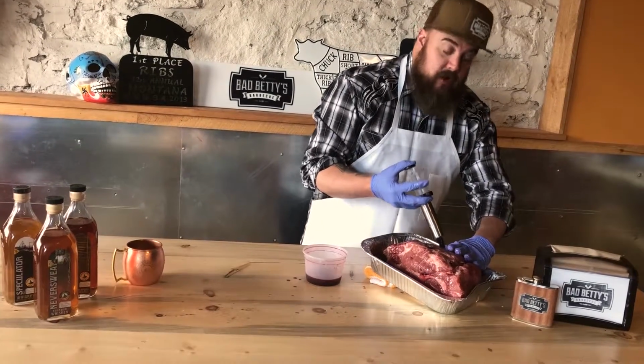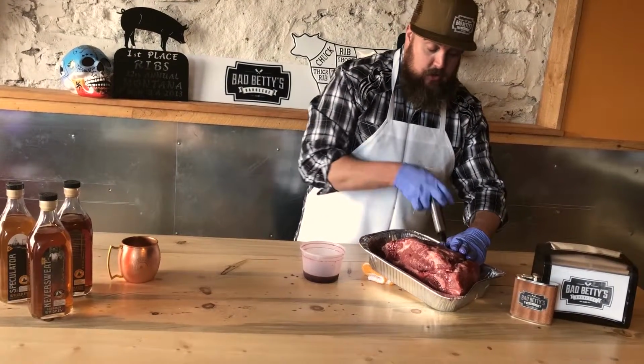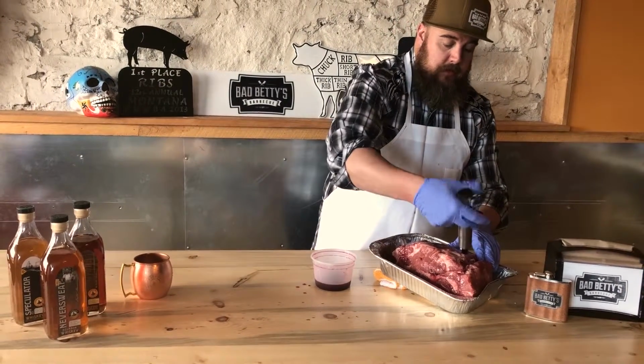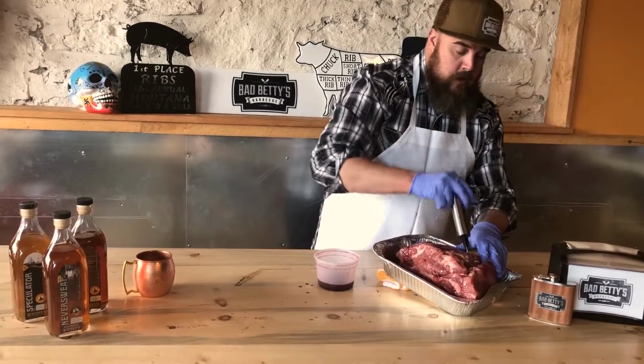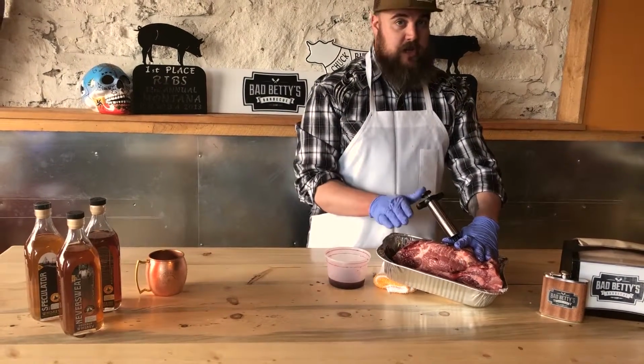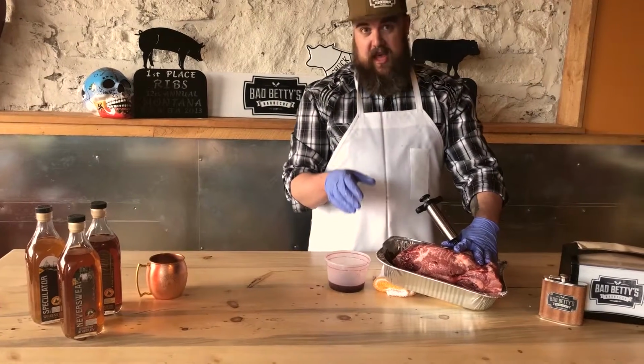As you're injecting, if you start to see marinade push out of the other holes or out of the holes you're injecting, you probably have enough in that area, and you're going to want to move on a little bit further down the line. One thing I will say with this marinade is you definitely want to blend it before you try to inject it to smooth out that Huckleberry jam.